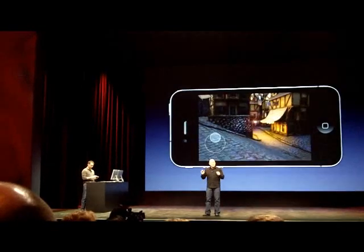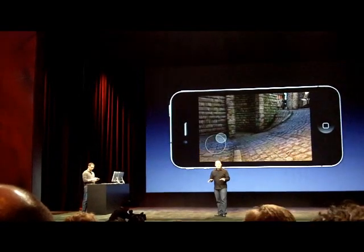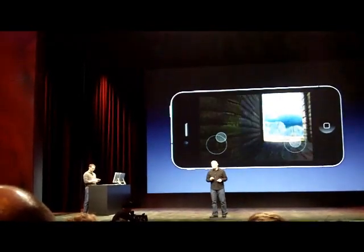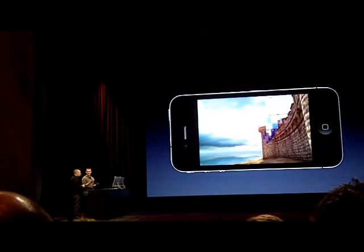This is a gorgeous 3D world, and it's filled with intricate levels of detail that you just don't expect to see on a phone device. Plus, now we've got Game Center, so we have dozens of unique achievements to unlock. We've got worldwide leaderboards so you can compete with your friends. It's really easy to find online play. With Game Center, it's just as easy as that — someone sends me an invite, and I can accept it.